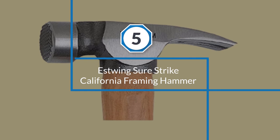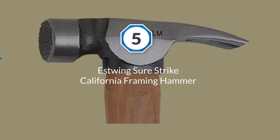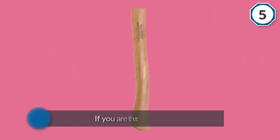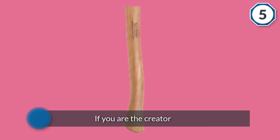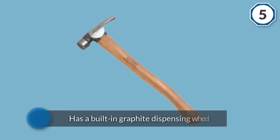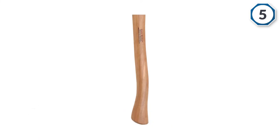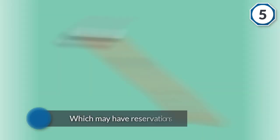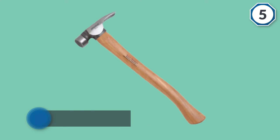Number 5: S-Wing Sure-Strike California Framing Hammer. We have got this incredible model from S-Wing. The weight of the head of this model is 25oz which is quite a lot, making this model exceptionally powerful. While we don't recommend purchasing hammers with such heavy heads, this one is in perfect inclination with the handle, creating well-balanced overall weight. The material used in the making of the head is forged solid steel and milled face construction. Due to the face type, the performance of the hammer is great.